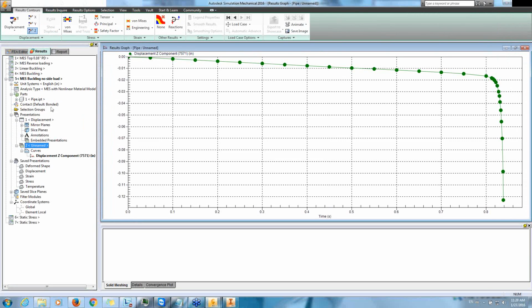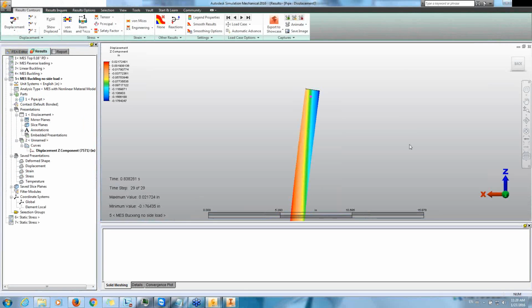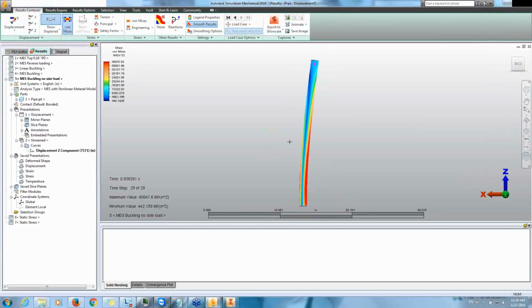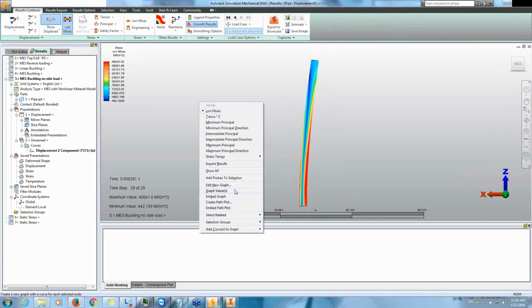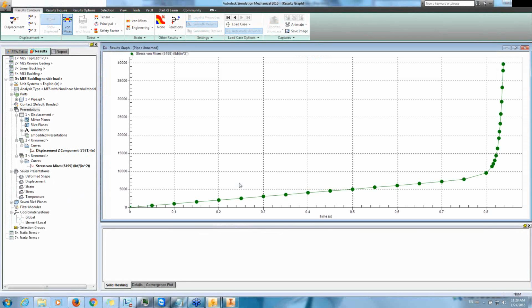And maybe we can, just for curiosity if you want, look at the von Mises stress here. Maybe select the node over here and grab that. And it's going to be basically the opposite. You know, the stresses are going to start shooting up. And, you know, you're going to start failing.